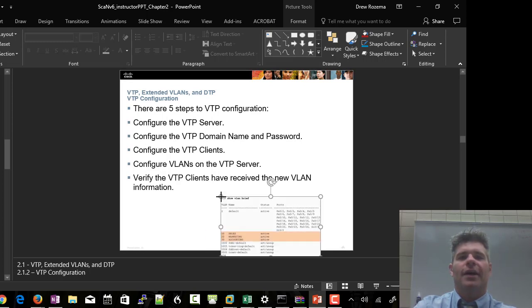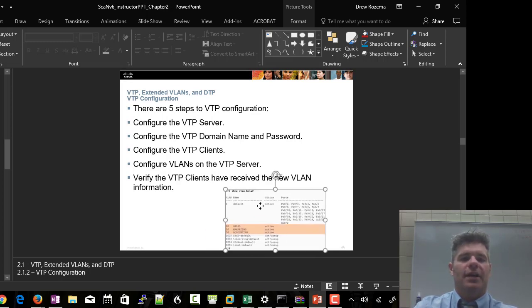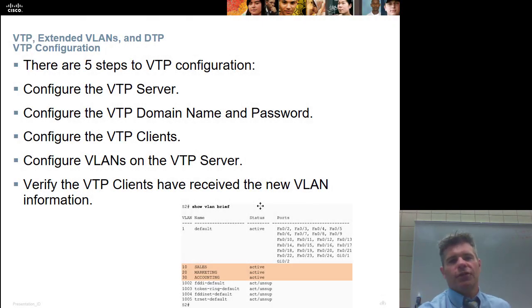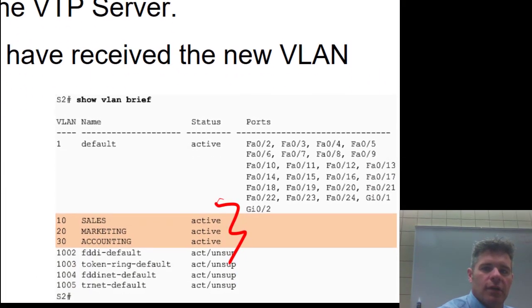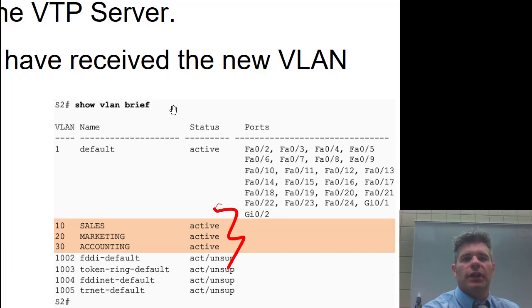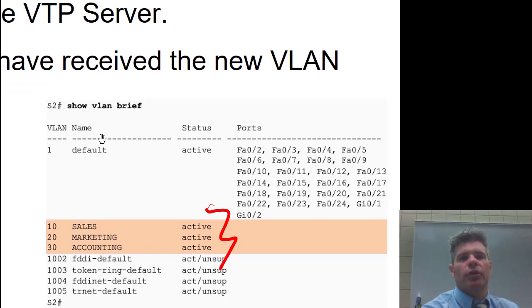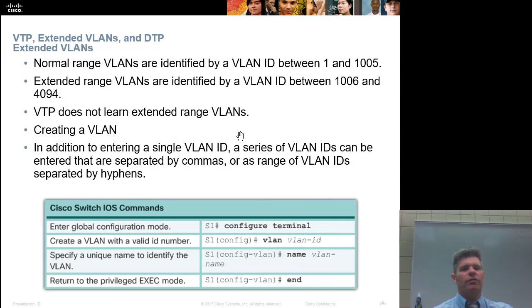And then verify that they have that information. If you see down here, we've configured 3 VLANs: sales, marketing, and accounting are the ones we care about. And then currently, this is the output of show VLAN brief. Currently none of the ports are on that, so it's kind of sitting there waiting for stuff to happen.